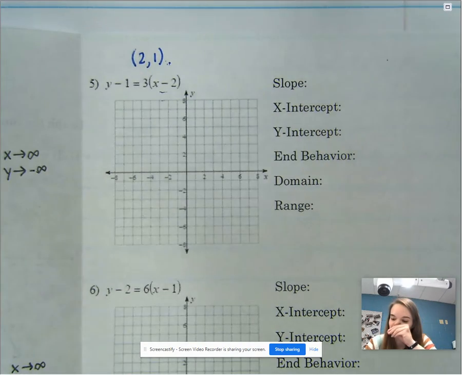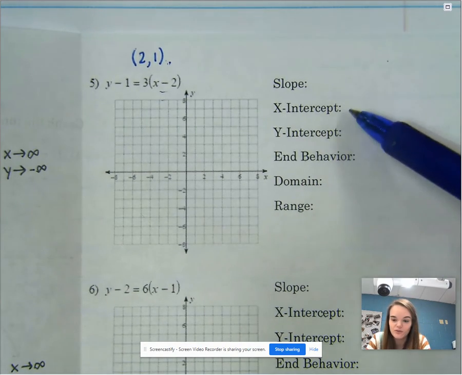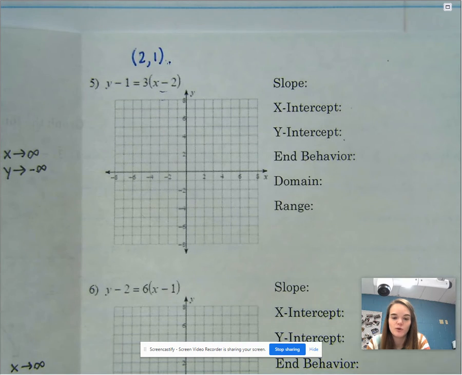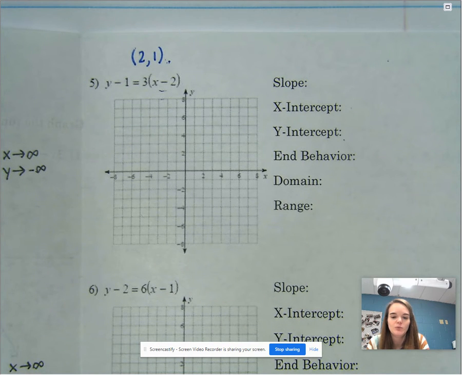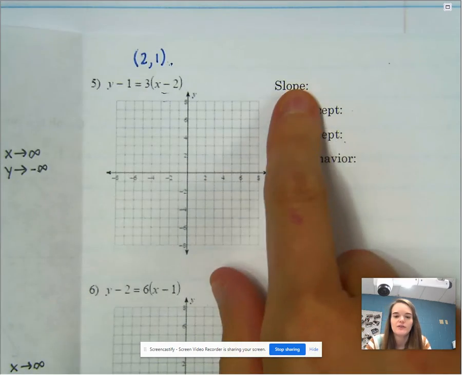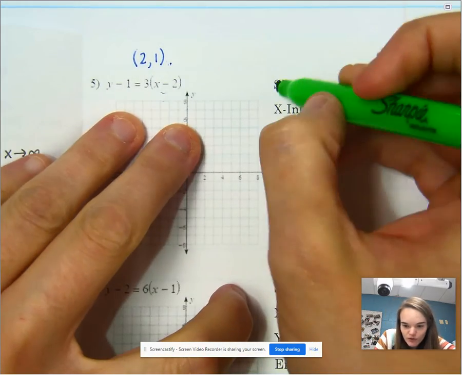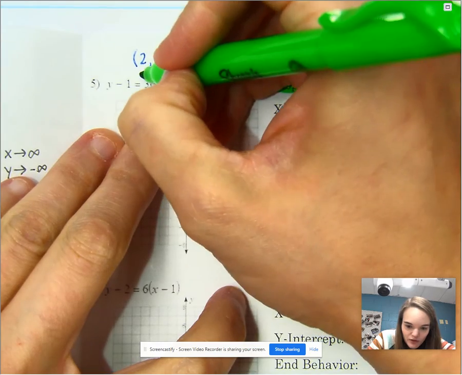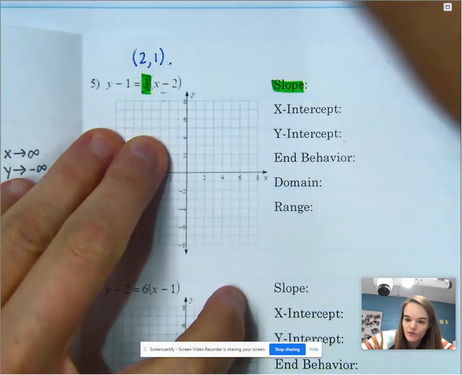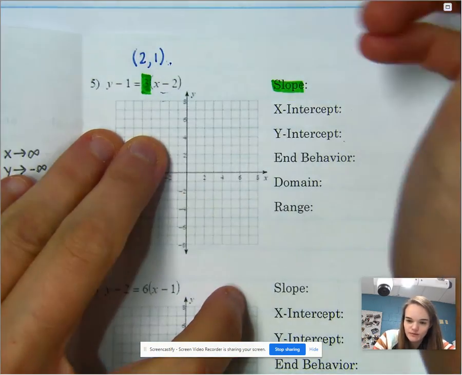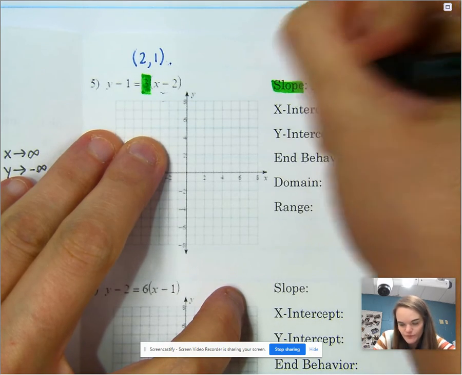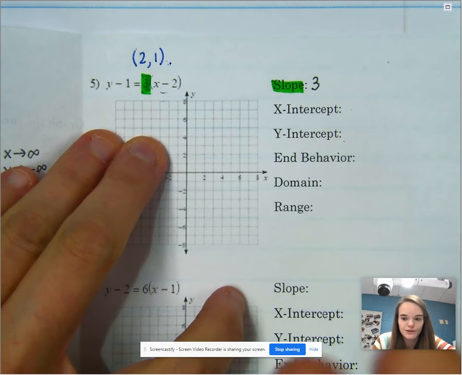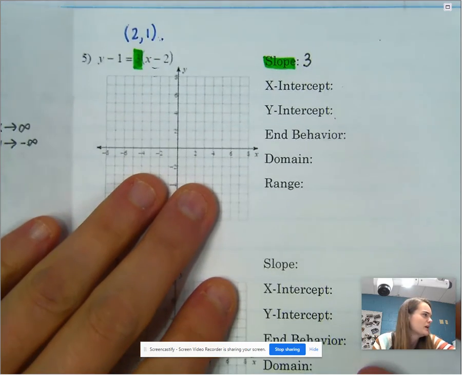But let's start by finding the slope and the x and y intercept. And we're going to solve for x and y intercept kind of like we did. It'll be a little weird, a little different. Not weird, just different. I'll show you what I mean by that in 1 minute. So let's look at the slope first, though. In point slope form, the slope is given to you right there. So it's right there. The slope is 3 over 1, because we will need that in a minute. But we're going to find the x and y intercept next.